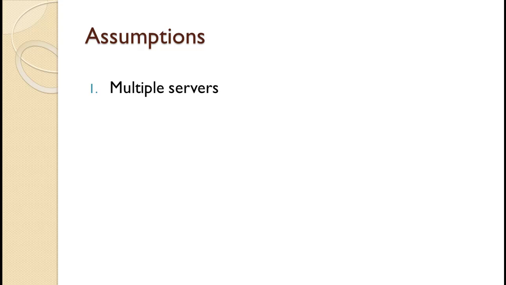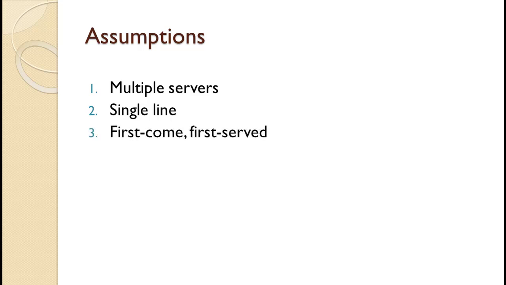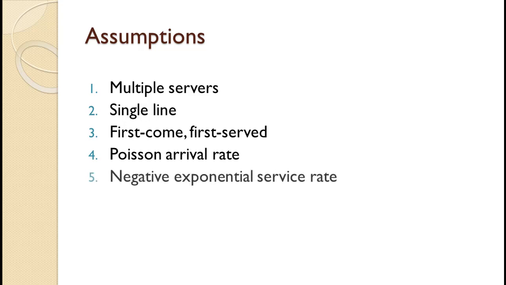The number of servers is represented by the letter S. 2. There is a single waiting line that is common to all servers, such as you might find at a TSA checkpoint or the post office. Models for multiple lines, like you might find at a grocery store, are much more complex. 3. Customers are selected based on arrival time, with the first to arrive being the first to be served. 4. Arrival rates can be described using the Poisson distribution. 5. Service rates can be described using the exponential distribution. 6. There is no practical limit on the size of the waiting line.